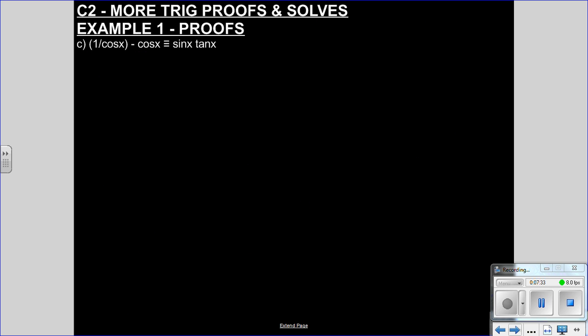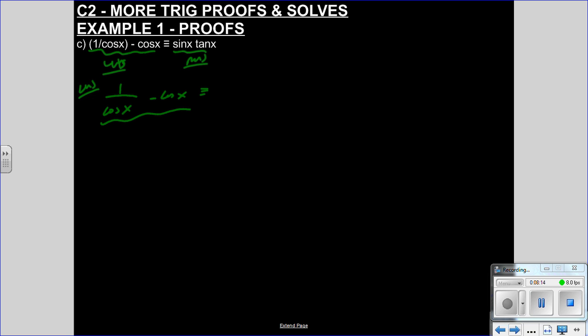Okay, last problem then for the proofs. Nice and quickly. Again, it doesn't really matter which one I work with, but it's easier, like I say, to put things together than it is to split them apart. So I'm going to work with the left-hand side. It looks like I'm working with the left-hand side all the time, but it's just whatever I feel like. In general, what you can bring together or expand, that's the one you want to choose to start. But there's no right or wrong answer.